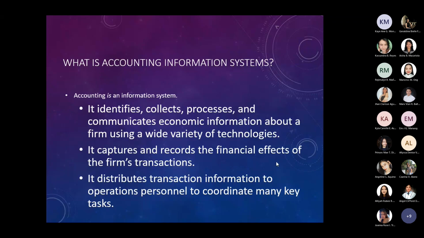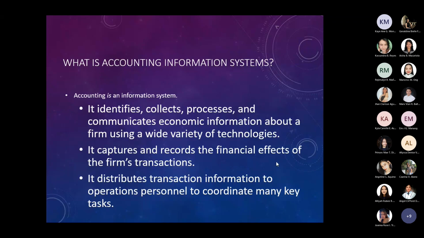It captures and records the financial effects of the firm's transaction. If the transaction has effect on assets and equity, as we have discussed a while ago, it is called financial transactions. It also distributes transactions information to operations personnel to coordinate many key tasks. Why? From a single information that is being processed in the accounting information system, it gives information to various users.